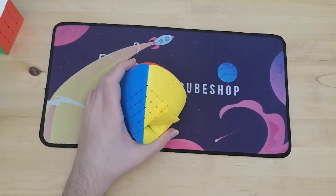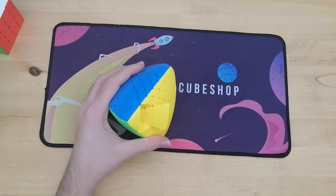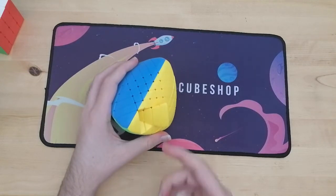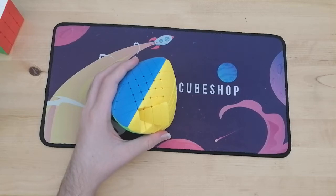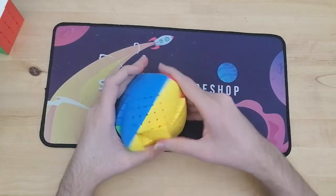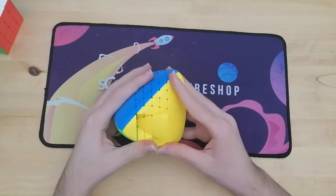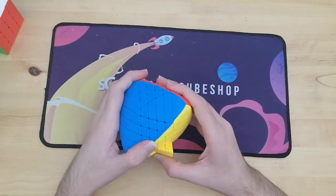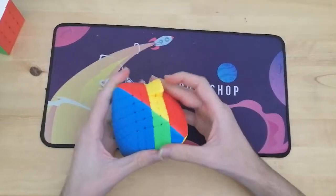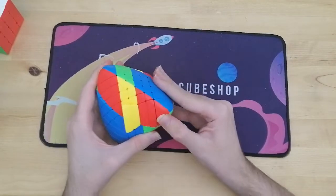So, we've reached this. This is frustrating. Let's try. I remember I solved this and I didn't have to do any algorithms, but I don't remember how I did that. How about this? No. Let's try to do OLL parity and see what happens. I'm gonna do it with the slices to affect as little as possible, and I'll see what happens. I can probably fix the centers with the commutators.